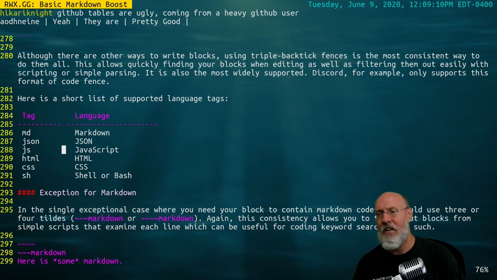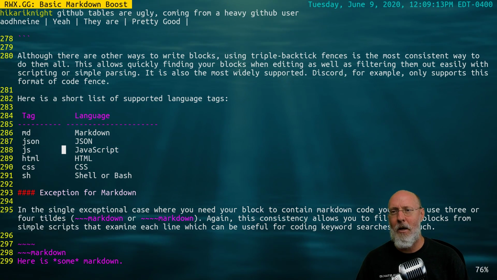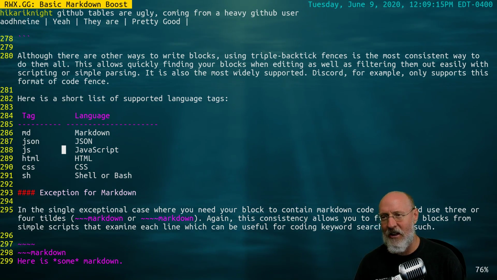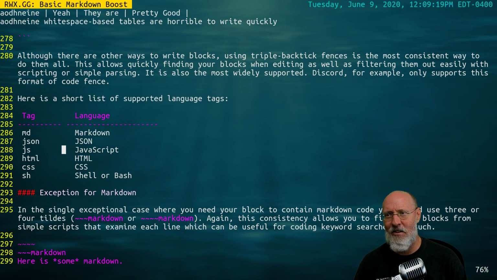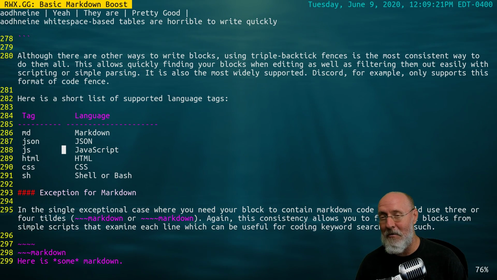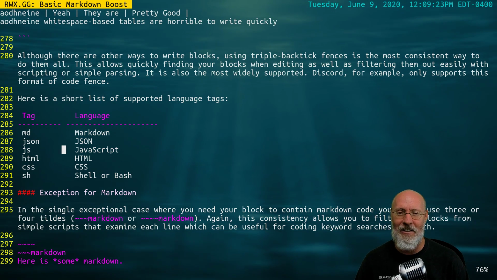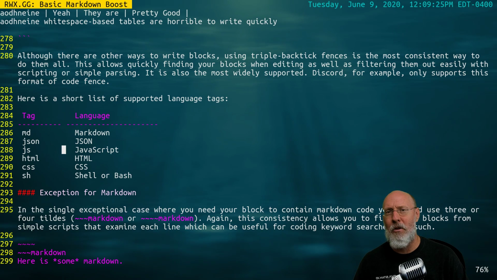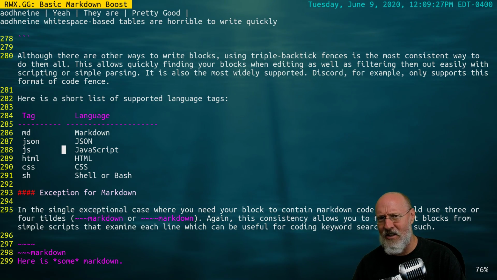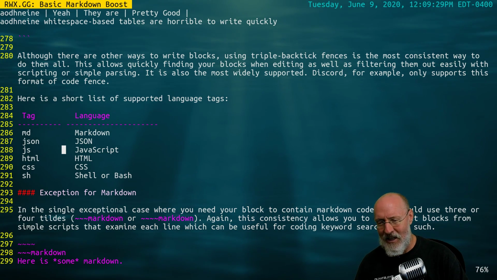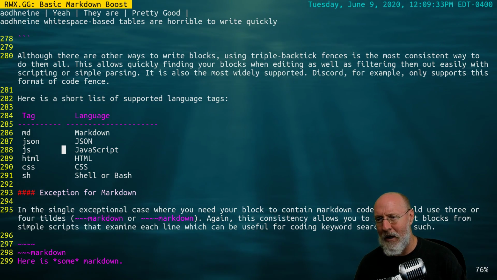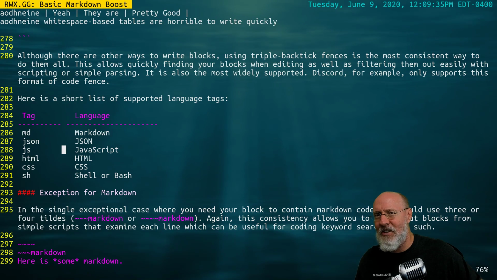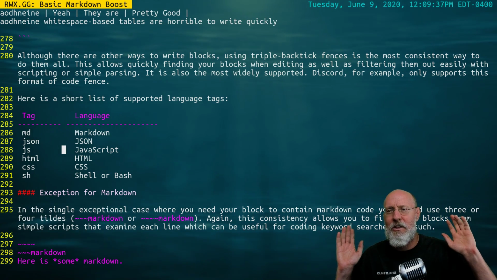Tables are not CommonMark. They are not supported by CommonMark. You know why? Because they couldn't agree on what to be included. And there's no direct evidence of this, but JGM, I think, pretty much stuck his foot in the sand and said, no tables. GitHub made disastrously bad tables. He didn't say so, but I would bet money that he felt like my tables are better. We're just going to punt on this, and we're not even going to include tables in the standard.